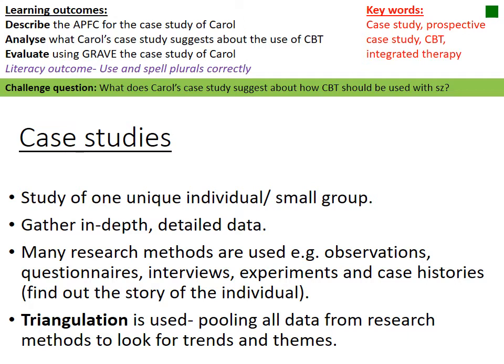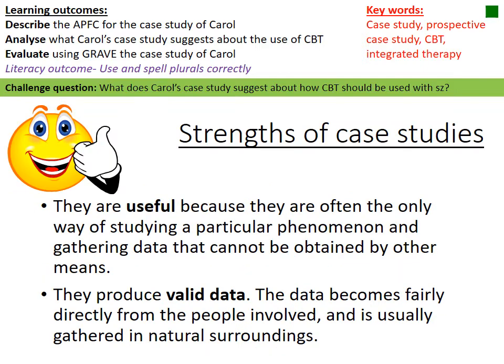Now, just a quick reminder that case studies are an in-depth, detailed study of either an individual or a small group. They may use lots of different research methods within them, so interviews, observations, case histories, and triangulation is used where you pool all data from different research methods together and you look for trends and themes within that. Now, they're really useful, particularly in clinical psychology, because they allow us to study a particular phenomenon in a way that may not be studied any other way.